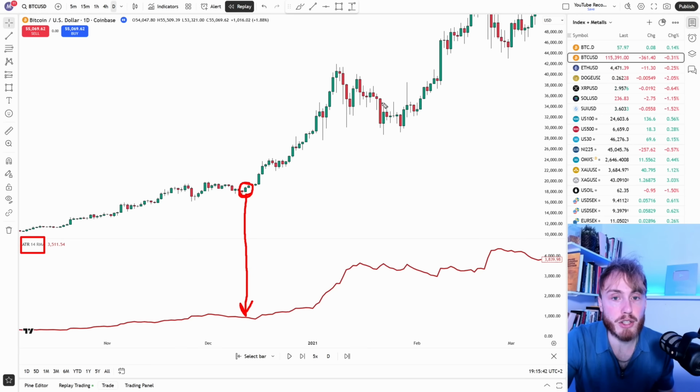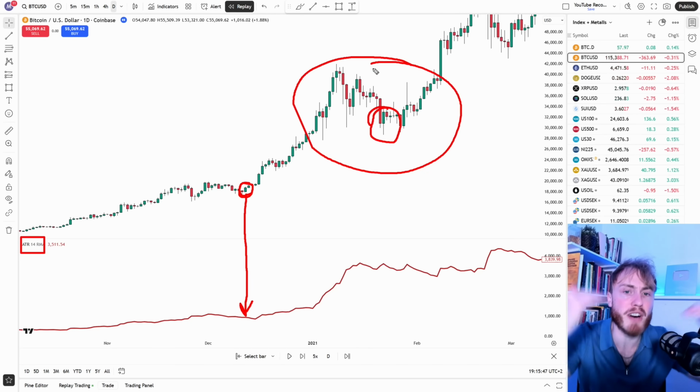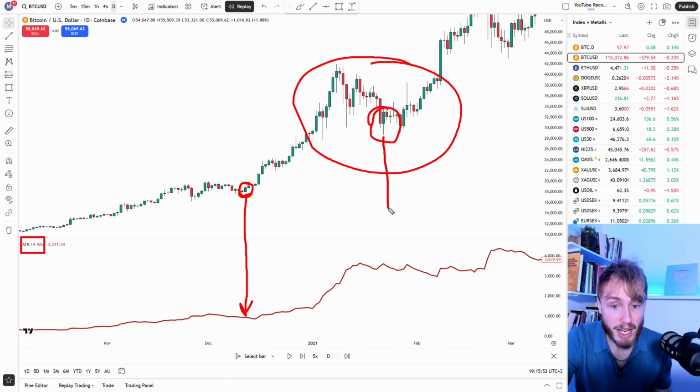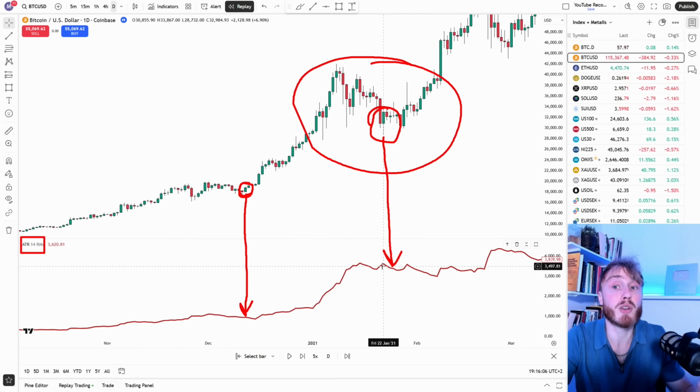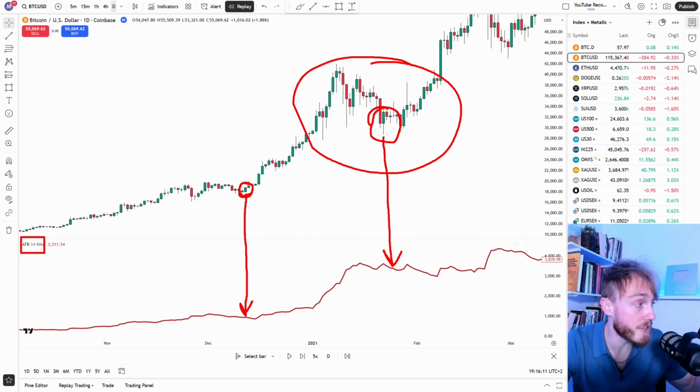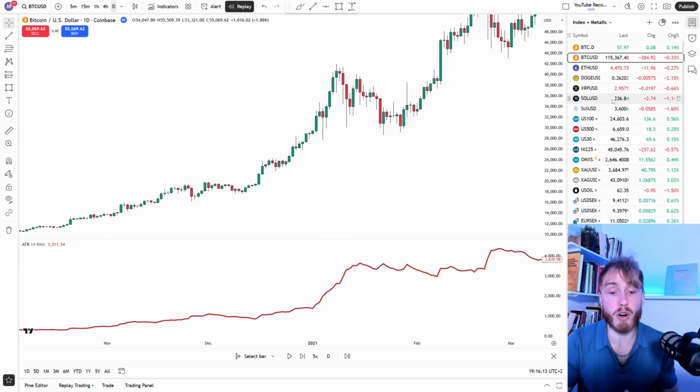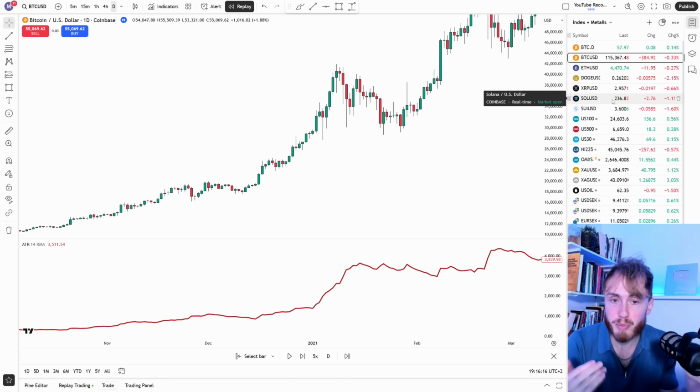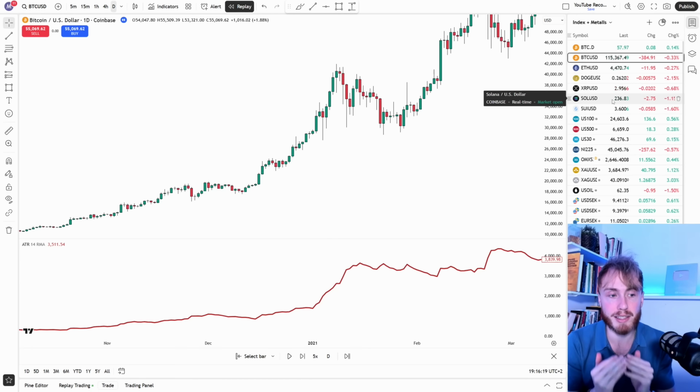But if we instead look at, for example, the candle up here, you can see during this period we have much more violent and much more volatile price movement. So we do expect that we have a much higher reading on the ATR. And if you take a look at the ATR during that green candle, we can see that here the ATR was 3,600. So during this period, the Bitcoin price moved $3,600 on average. And this is how we read the ATR. We take a look at the ATR, and that is how much the price moved on average during that period.